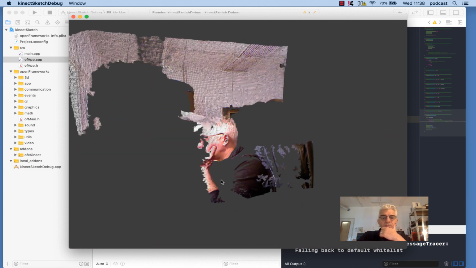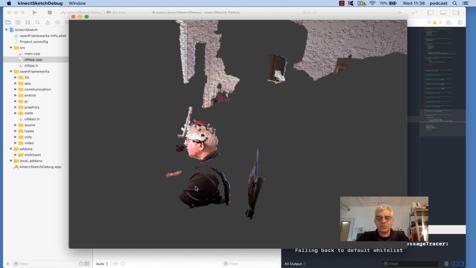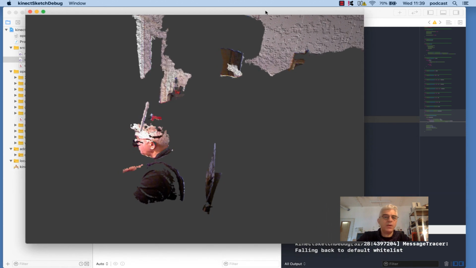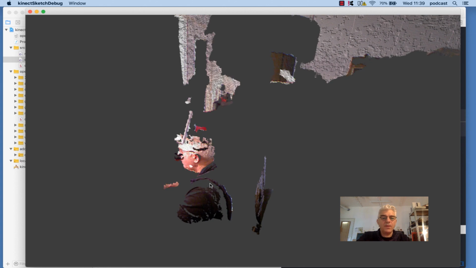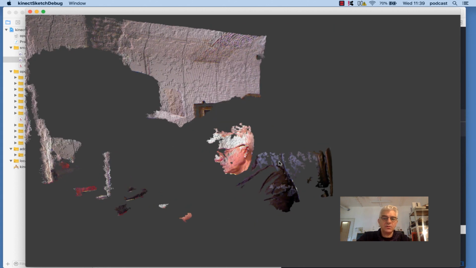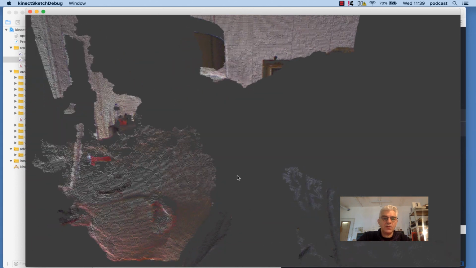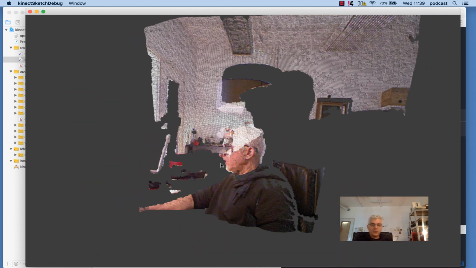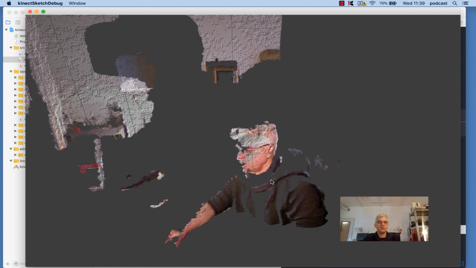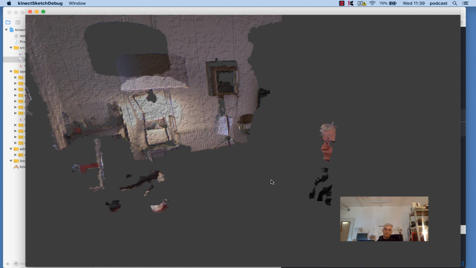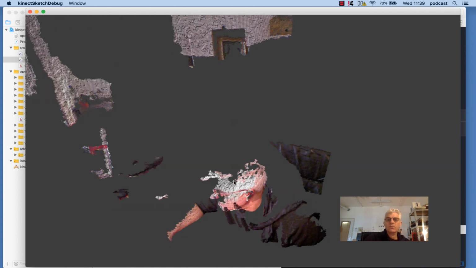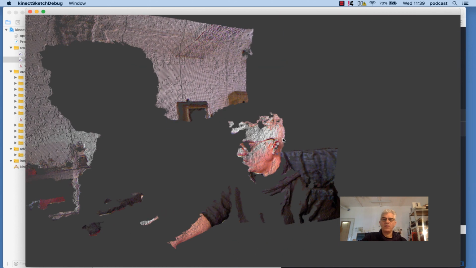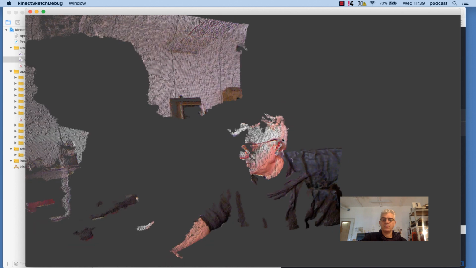hey presto, you can see each of the dots in my point cloud image is colored by the RGB information that we're bringing back from the depth sensor. You can see on the other side of the studio there's some work that I've got in preparation, and we're actually getting relatively good resolution.